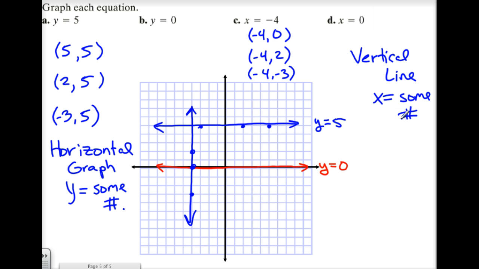So a vertical line is always in the form of x equals something. In this case, x equals 0. That means that it would be here, here, all of these is where x is equal to 0. And so in that case, it would be a vertical line on the y-axis. So again, these are the two special types of equations. They don't necessarily look like they're in slope-intercept form or in standard form of any kind. But you're going to notice if you have y equals just a number, that is a horizontal line. If you have x equals just a number, that is a vertical line.